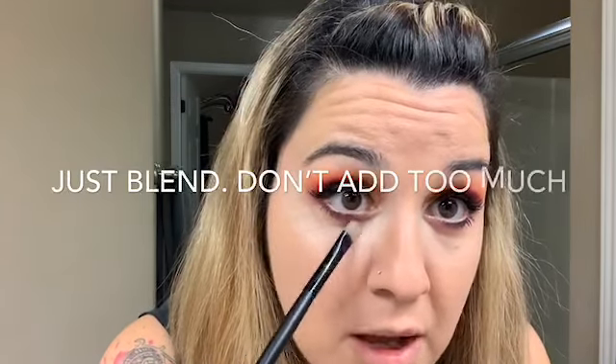Smashbox, you guys can send me this product anytime you want — just putting it out there. It's an awesome product. Now I've got my Tarte concealer, the Shape Tape. I dab some of that right on the back of my hand. What I've been doing lately is using a flat brush to pick up some of that product and apply it right here. I try not to go too close under the eye — I keep it lower so I'm not accentuating that area. When I blend it out, it seems to blend a slight bit lighter instead of so heavy right under the eye.